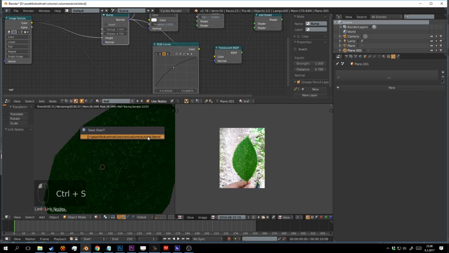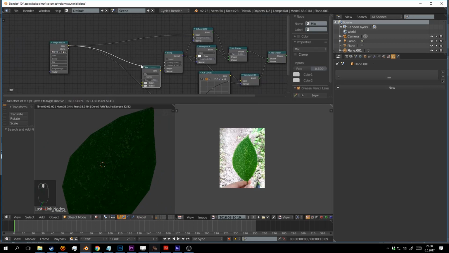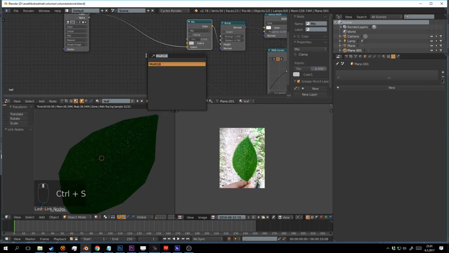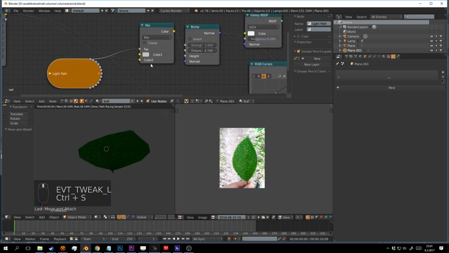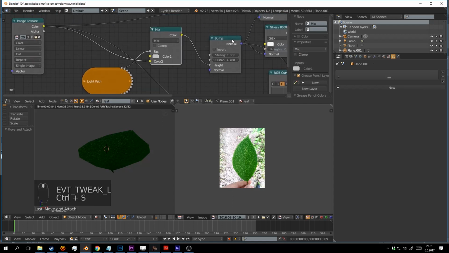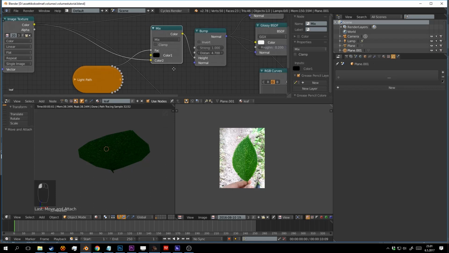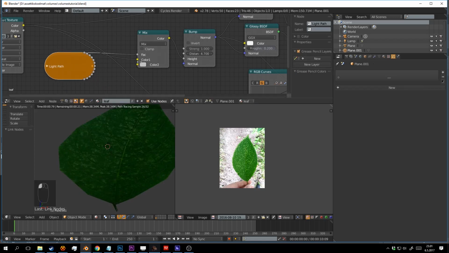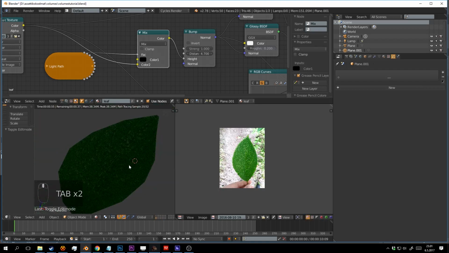But it should be working now. And I'm also adding there a mix RGB, and with this I'm going to control it so the bump mapping is not affecting the lighting, so it creates less noise. And we add the light path node and camera ray to this factor, and now it fixes the problem. If it's camera ray, then it's rendering this bump map. But if it's something else, then it renders as this color here as a bump map. So basically there is no bump map for anything else except for the camera. Except like this, I can see how the effect is working. Okay, good.